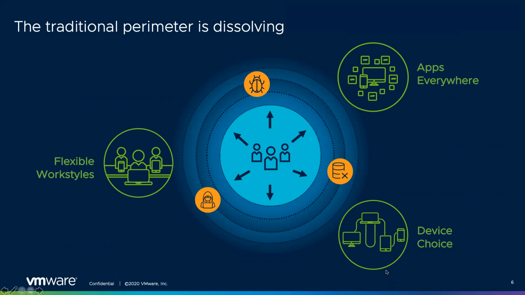And I touched on this earlier in the week, but applications now can reside anywhere. Some of them could still be in the data center. Some of them could be mobile apps. Some of them could be SaaS applications that are delivered from the cloud. So it's not as simple as just securing your perimeter boundary anymore. You've got to think about securing these devices, these users, and the networks wherever these users are. And that's what we're going to try and cover today.